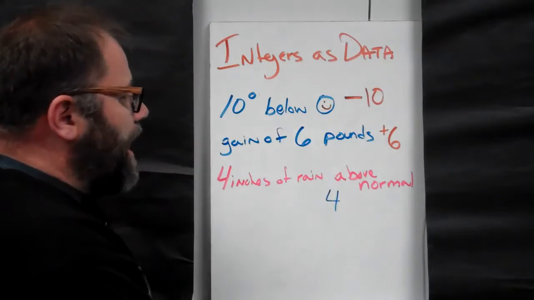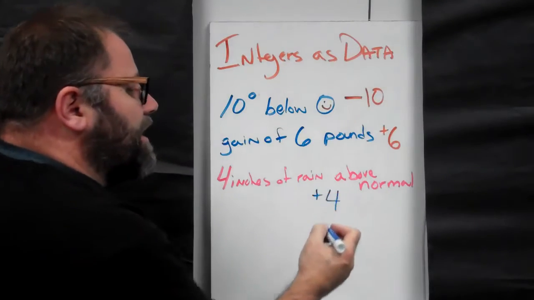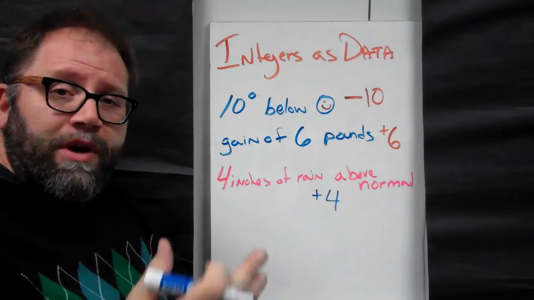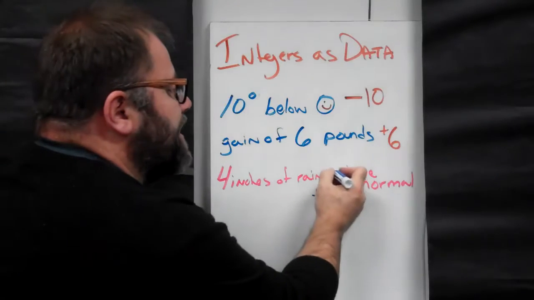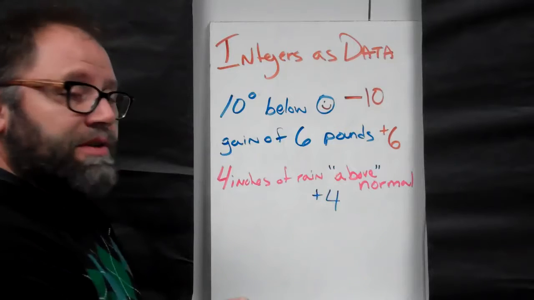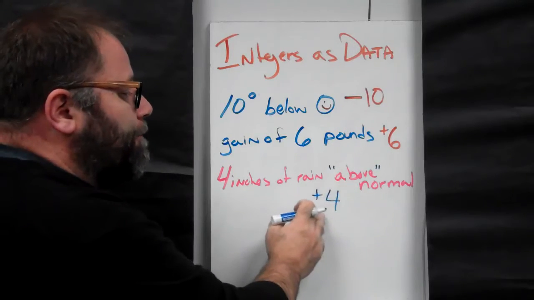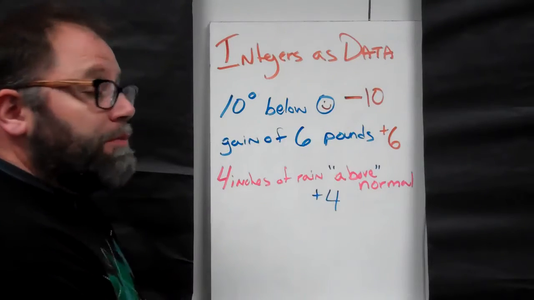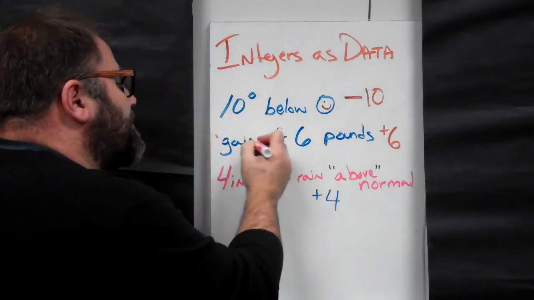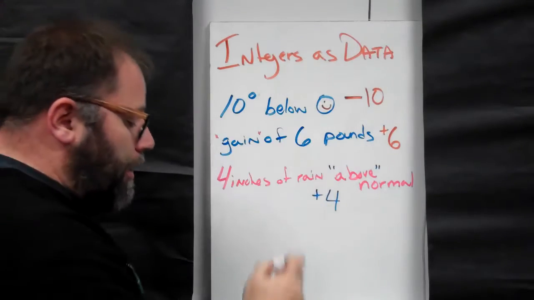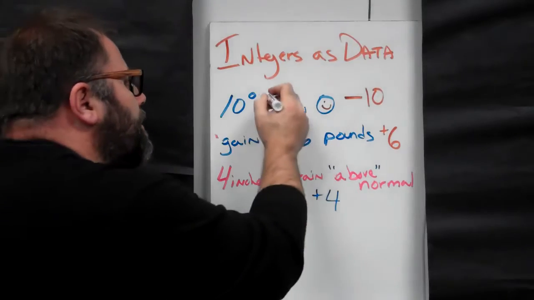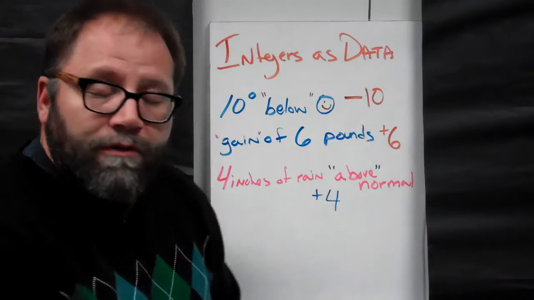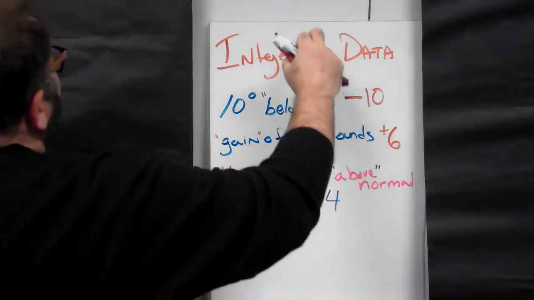There's our whole number. And we're going to say it's a +4. What you can see, kind of the theme here, is that there's a key word in each one of these that would indicate to us positive or negative. The first key word, or the third key word I would say, is above. If it's above normal, above means positive. Here's a gain of 6 pounds. A gain of 6 pounds would indicate a plus, a positive number. 10 degrees below 0, if we're saying below 0, then it's negative. And all of these, for understanding purposes, can be represented on a number line.